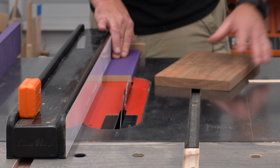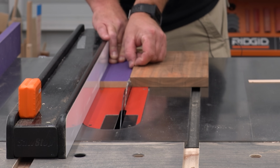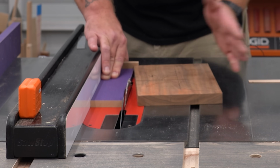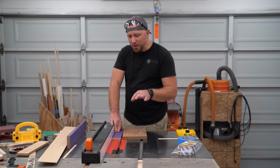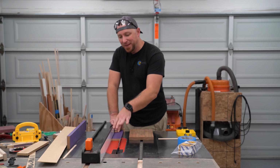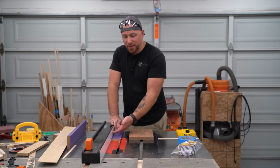What I'm gonna do is I'm gonna set my board up against here, leave my fence alone, and then I'm gonna turn this on. I'm gonna drive this through here. That little offcut piece that's stuck now in between here, that's gonna be my thin rip. It should be a 16th of an inch. My issue with those, and I've used this one before, but they're a little cumbersome for me personally. One, because whenever I rip something on the table saw, the piece that is in between the blade and the fence, I want it down on the table and I want it up against the fence the best I can.